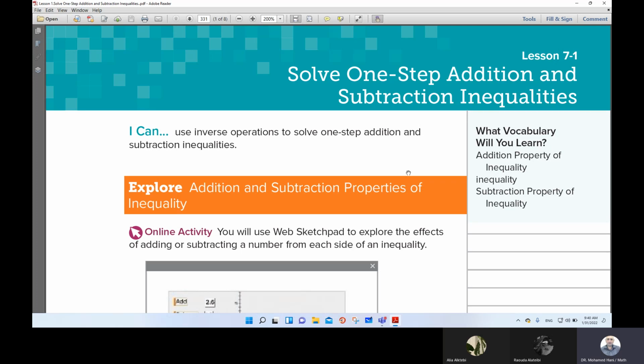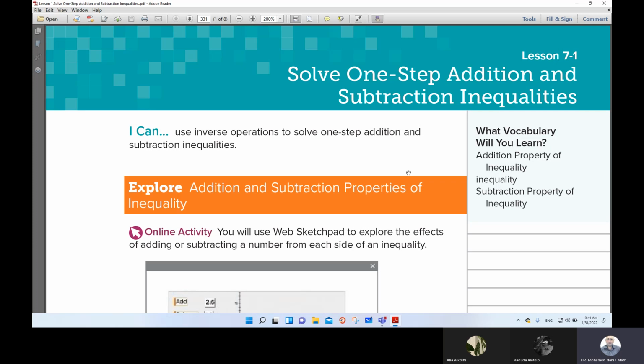The second step, remove the coefficient. What is the coefficient here? The coefficient means the number multiplied by the variable. So remove 2 from here. How? You can divide the two sides by 2. So 2 divided by 2 will be 1x, meaning x equals 4 divided by 2, which will be 2. What is the name of x equals 2? The solution of the equation.